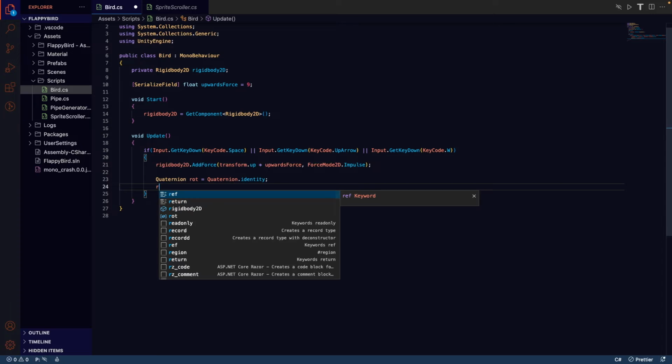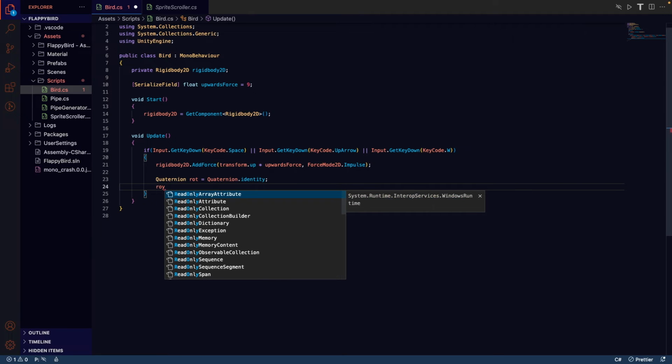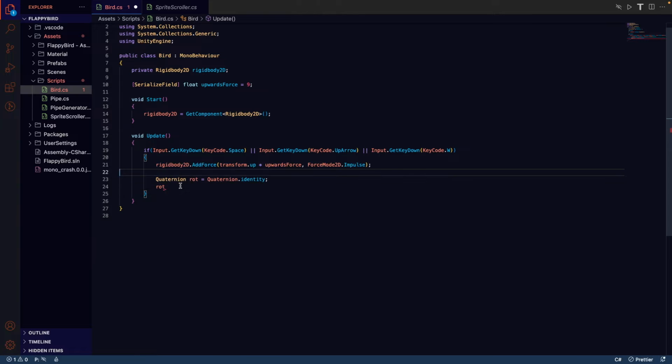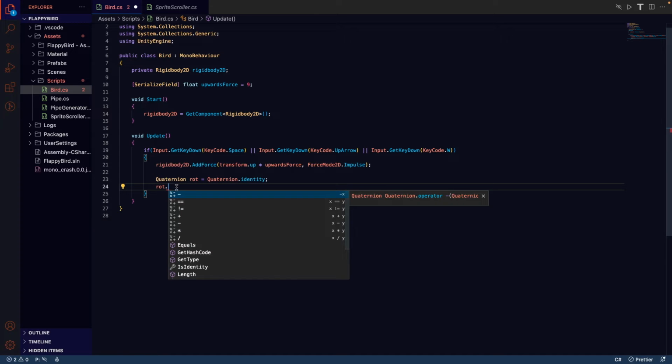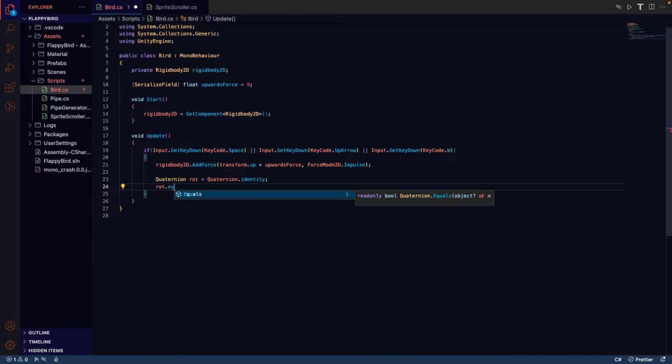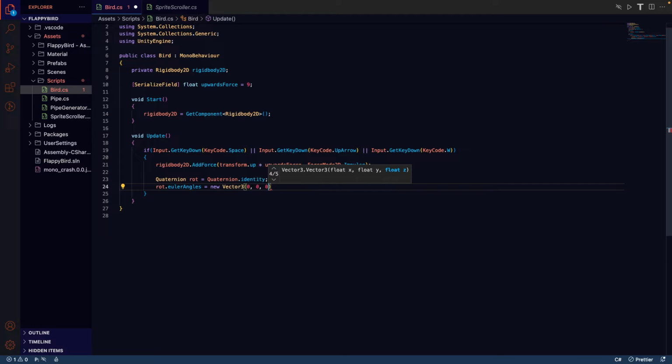Next, I'm going to make it so rot, which is our rotation, dot Euler angles is equal to a new vector 3, and it's going to be 0, 0, 0, and we're going to rotate the Z.